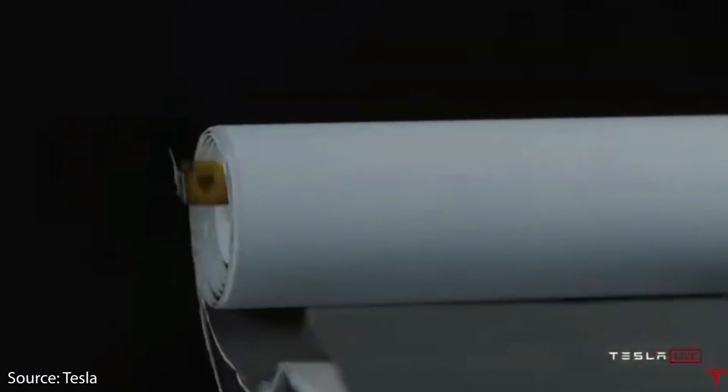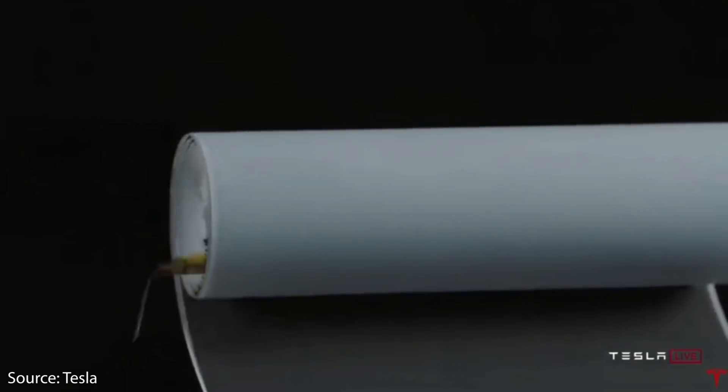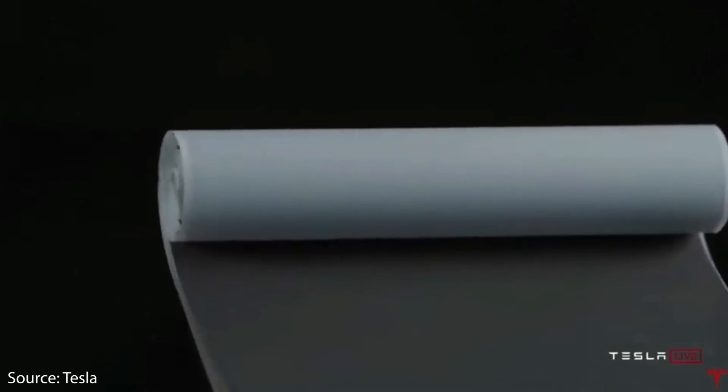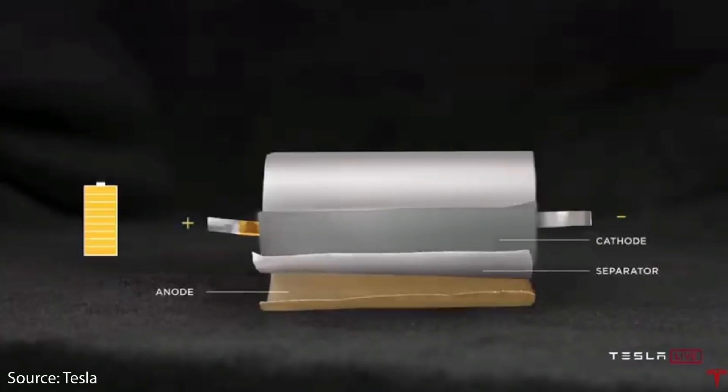While the outside form factor of these batteries is the same, the internals and the battery packs themselves have changed a lot over the years. On a basic macro level, the chemistry that Tesla prefers and uses in their batteries is a nickel-cobalt-aluminum chemistry, or NCA chemistry. And as far as we know, this NCA chemistry is still what they use in these 18650 batteries. However, they have added some other tweaks over the years.